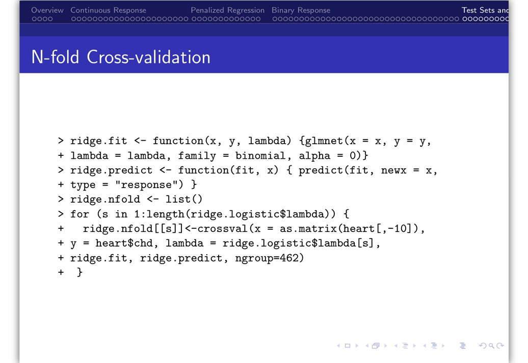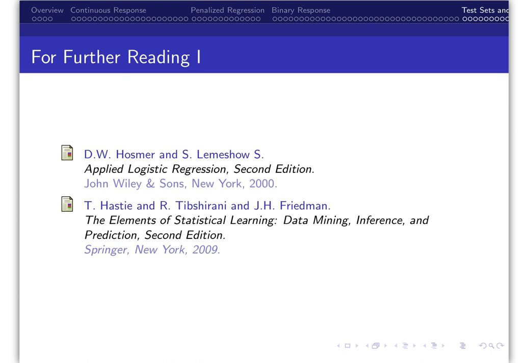When performing n-fold cross-validation, the only part of the code that differs is the n-group parameter in the cross-val function changes from the value v, which was previously 10, to n, the sample size, which is 462 for the heart data frame. Afterwards, the cross-validation results need to be processed to either minimize prediction error or maximize the area under the curve. Here are some additional references.